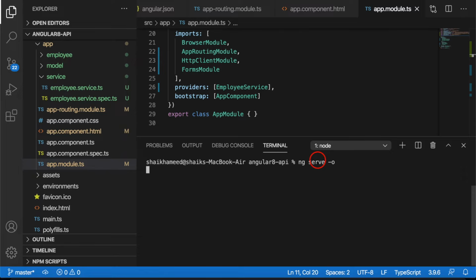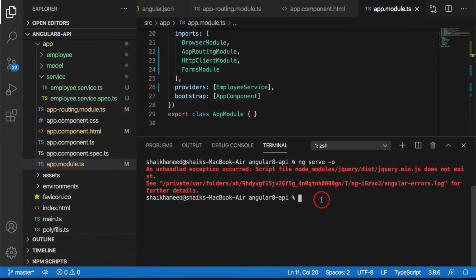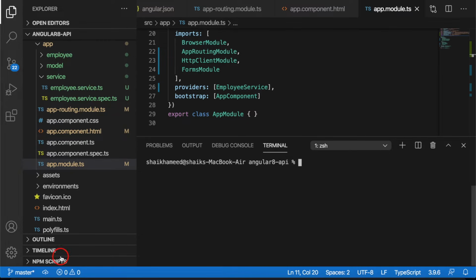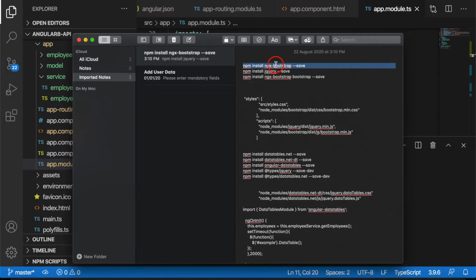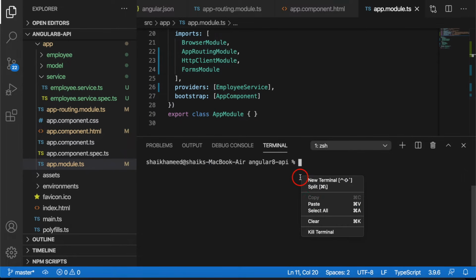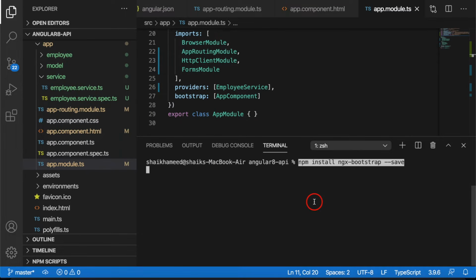Go for open. So initially it's going to take few minutes because it has to load all the properties, because it is saying that the jQuery does not exist. Okay. So we have installed the bootstrap, right? So let me install.